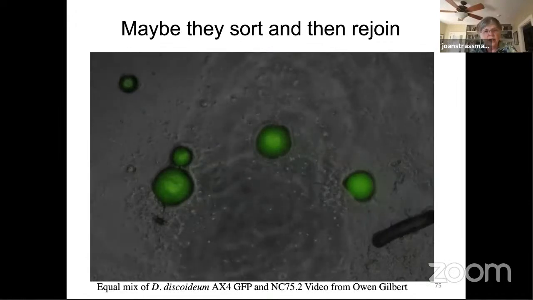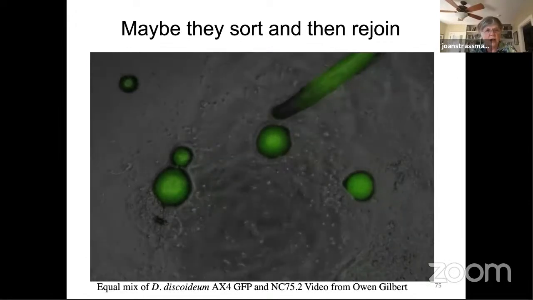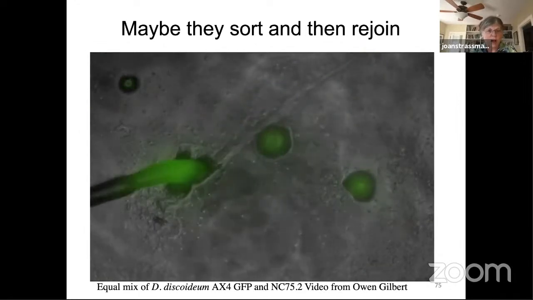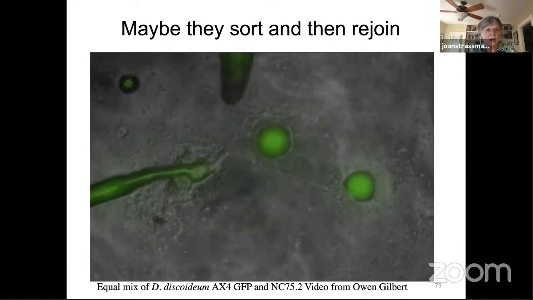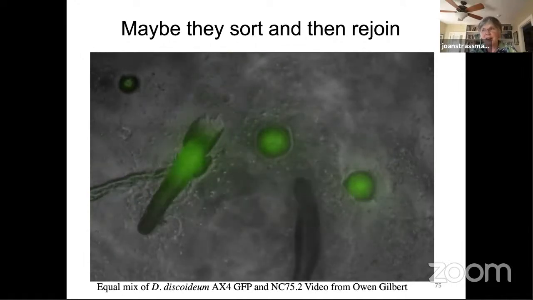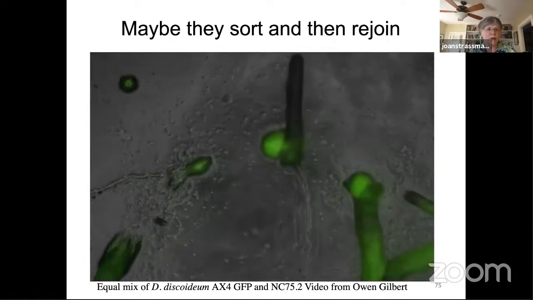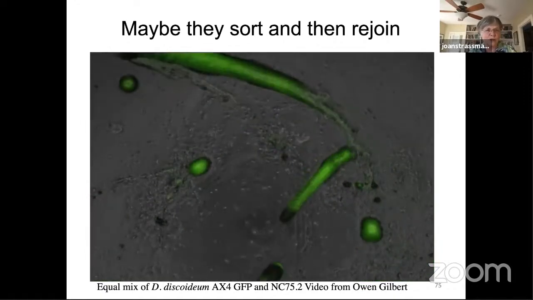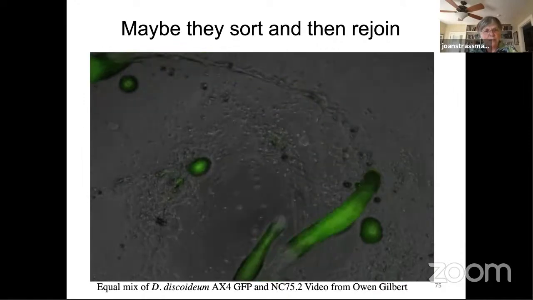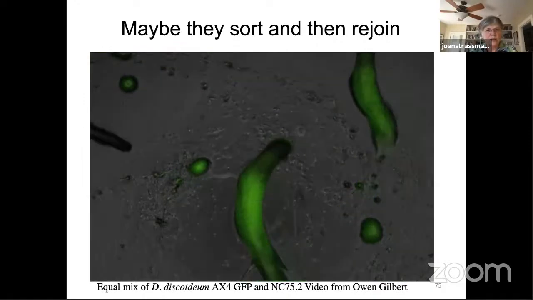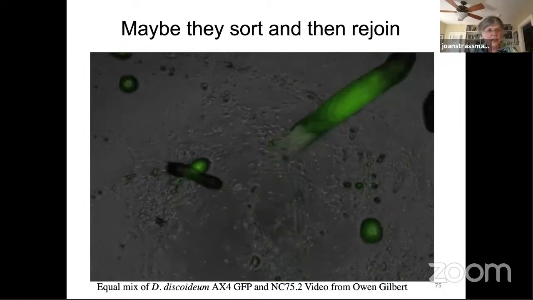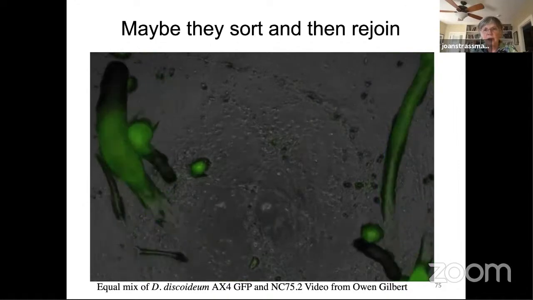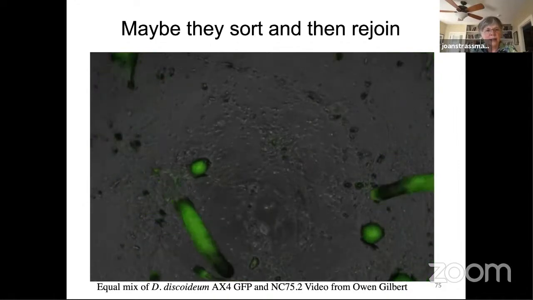So here what you're seeing is some are dark, some are mixed, some have some level of sorting. If they crawl over each other, they sometimes stick on. It's kind of like if you went up and shook hands with your friend and then your hand attached and your arm came off at the shoulder, that sort of thing. But so while there is some sorting, as you can see, there's also clear mixing.